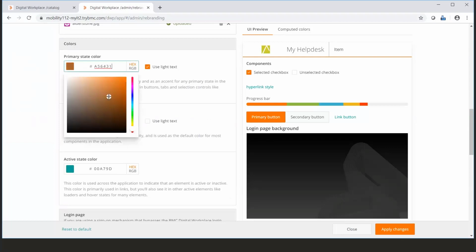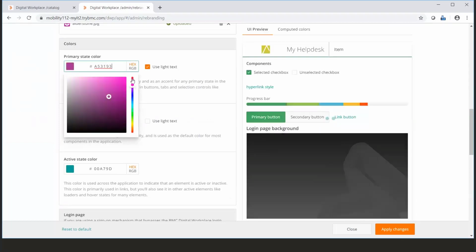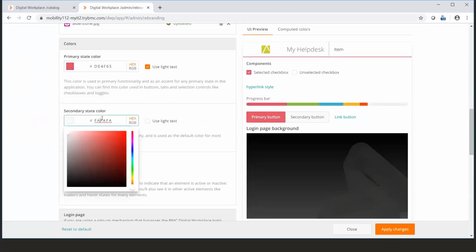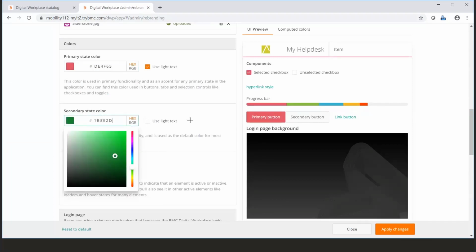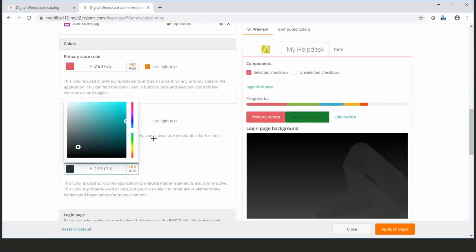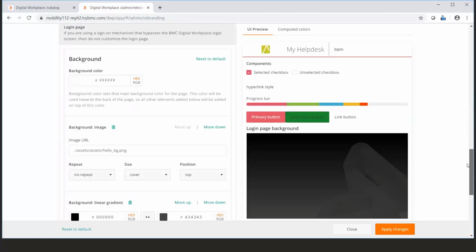So I'm just going to pick some random color here. For the active state, I'm selecting, again, some random color.